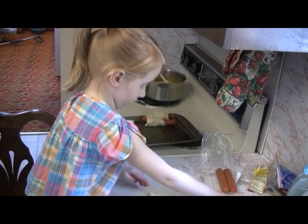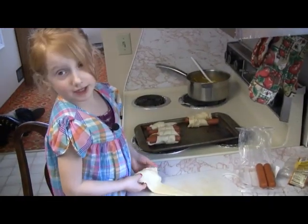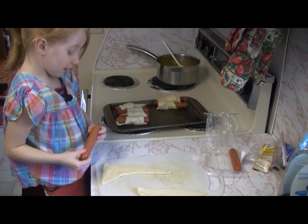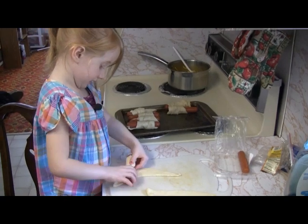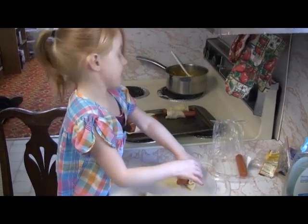Pigs in a blanket is really easy to make. Smoothies and pigs in a blanket with hot dogs is why we are cooking these today. We should all know this.